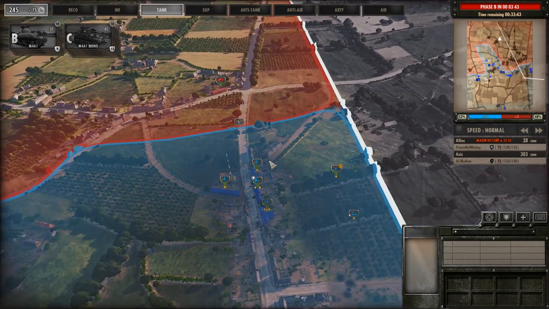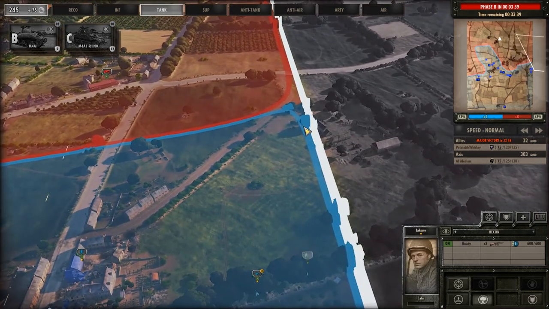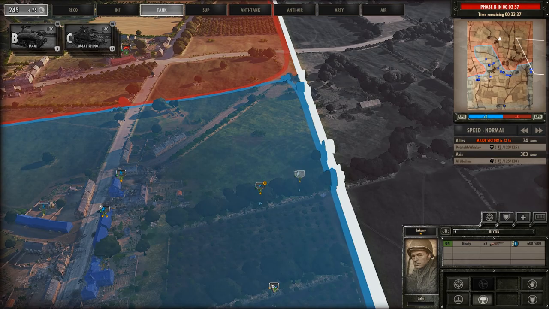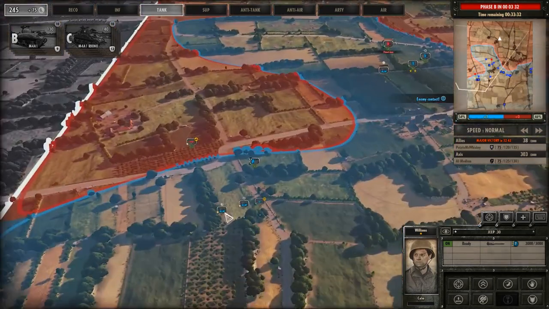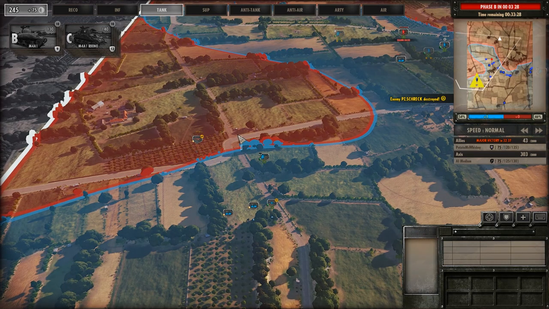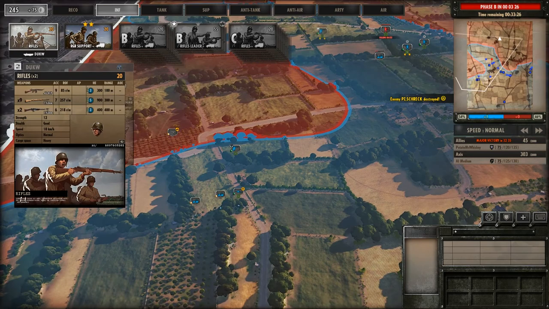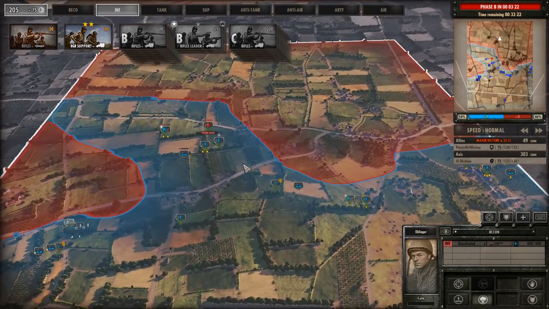You guys are taking some hits. You'll be fine. It'll be okay to move these guys up a little. Got a 30 caliber Jeep. Enemy spotted. Be ready. Nice one, nice one, nice one. I think actually getting a little bit of infantry over here would be good. I'll take two. Move these guys up.